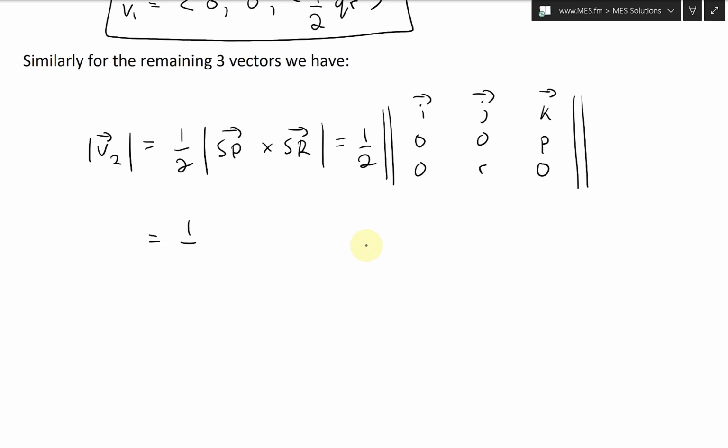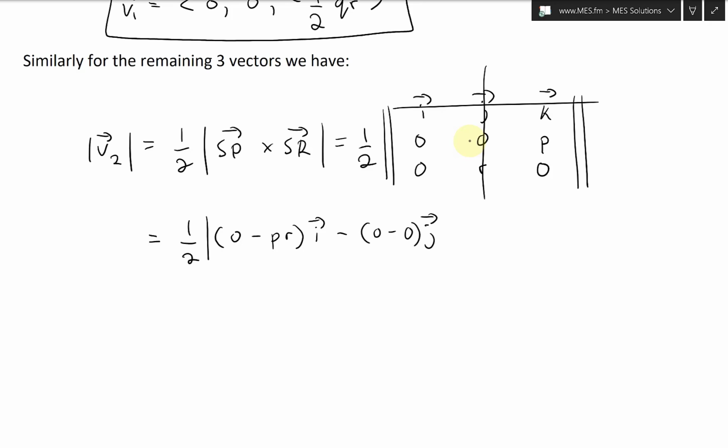All right, so let's just write this down. So 1/2, and then put the length or the absolute value sign. Then do the same setup as before. Cross this, cross that, and then this times this, minus this times this. That's going to be, well, 0 minus PQ or PR, like that. And then this is going to be I component. And then the next one's going to be minus, erase this. Well, we could keep the top one actually always on there. And this next one's going to be across the middle. And that's going to be 0 times 0, 0 minus P times 0, 0. And then J, like that.